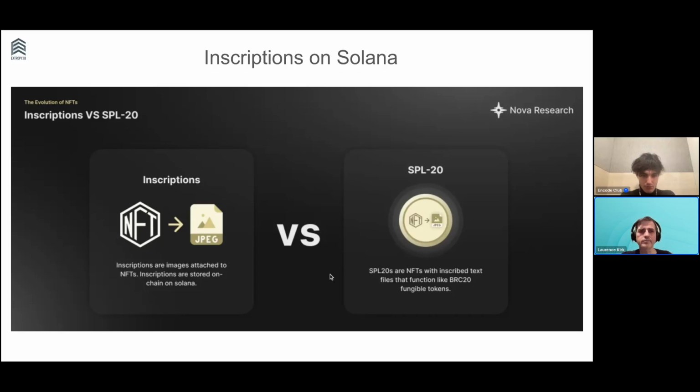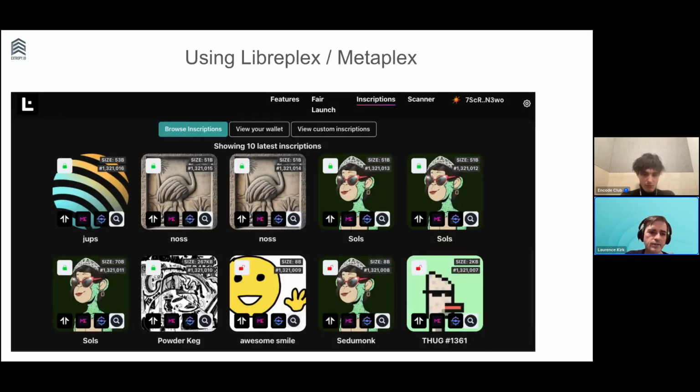Now, if you have a look at them actually being used, you can go to Libreplex. So Libreplex was set up. It's really an alternative to Metaplex, and it was set up particularly around the idea of the fair launch, which is an idea that's been around in DeFi for quite a while, I guess. But it was the idea that we're emphasizing the community. We're not going to give special rights to a certain small group of people and allow them a good deal on some initial tokens. We're going to open things up to the community. Everything is going to be launched fairly. So Libreplex have emphasized this, and that's how it has been set up.